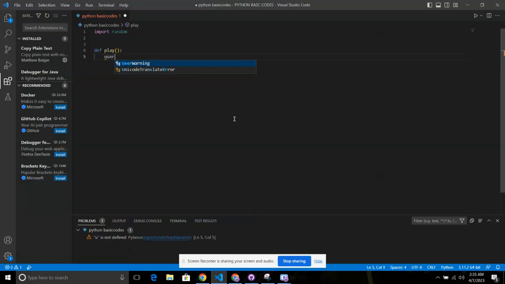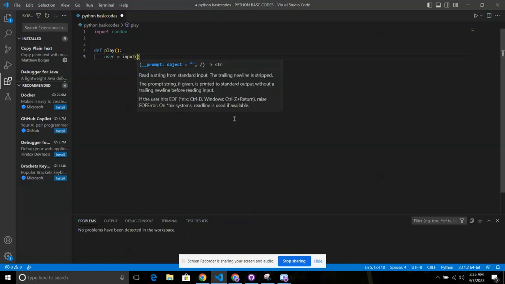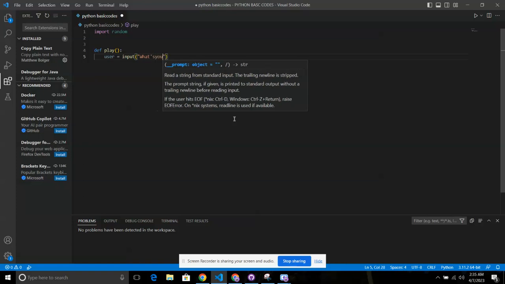So we're going to write user. Who's the user? The user is me, like I'm playing the game, or you are playing the game. We guys are the user. We are coding for the user right now. We did the brackets. This is a variable. This is where we write what's your choice, with a question mark.